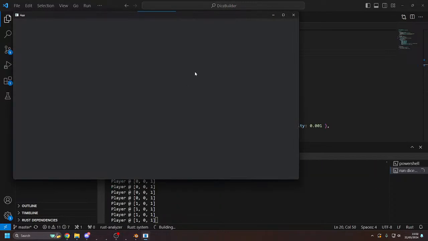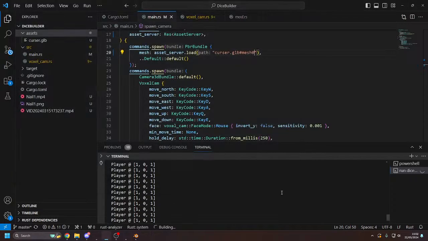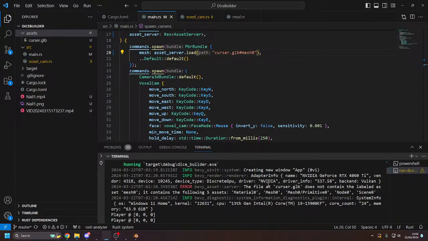Yeah, I saw an error, so it's probably not loaded. What do the errors say? The file at the asset mesh here contains the following asset: capital M Mesh 0.